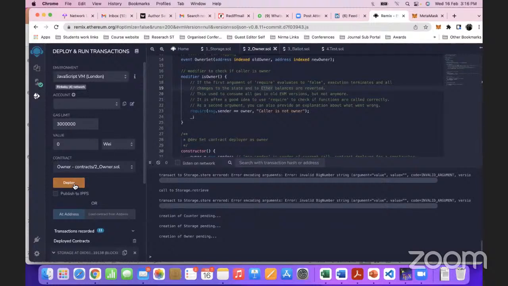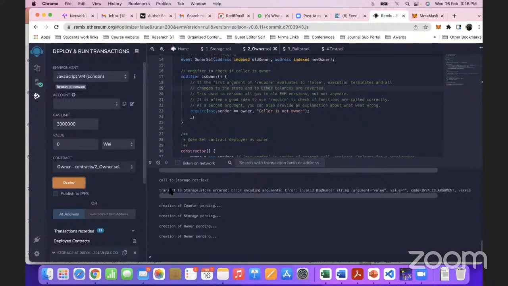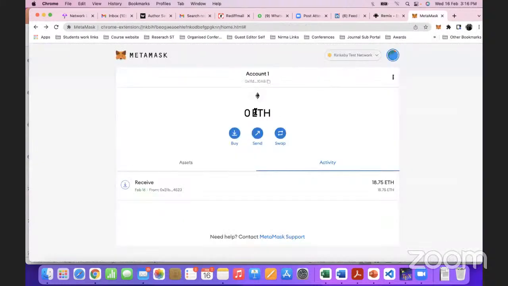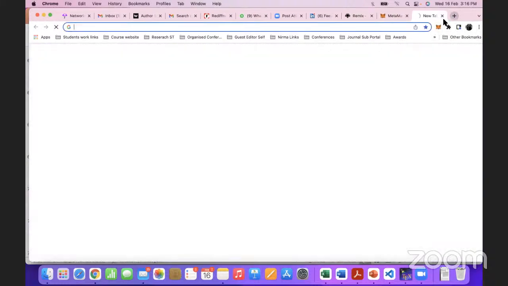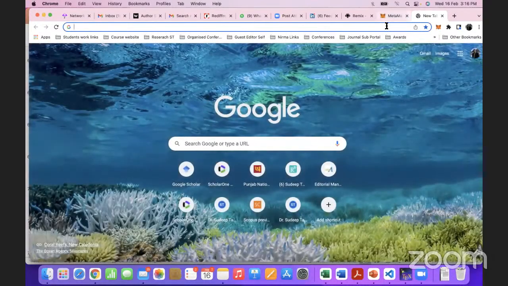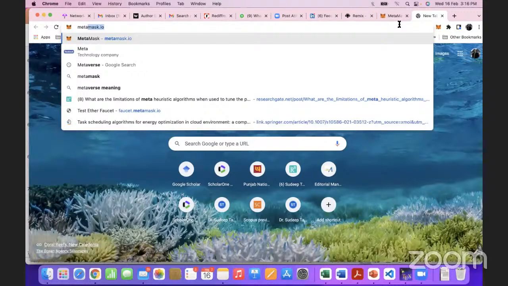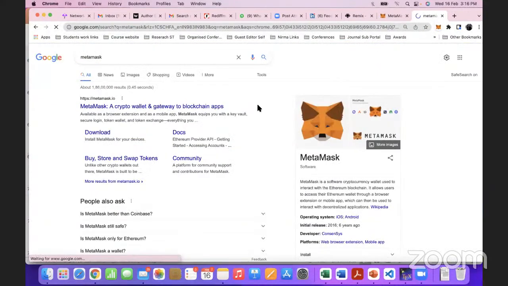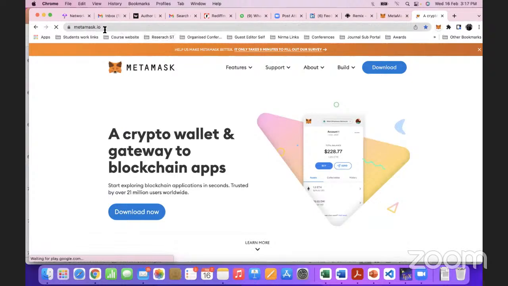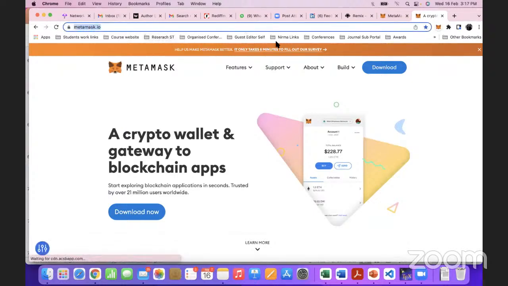So this is about the Remix IDE, because sometimes the development of the smart contract will take more time, and after that I will show you how the cost of that deployed smart contract will be debited from the MetaMask, okay. So let's say all of you just do this with me. All of you just write MetaMask. Let me share this with all of you. Let me open your account in the MetaMask so that you will get some test ethers.